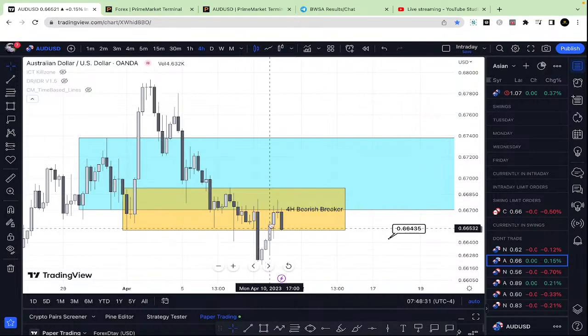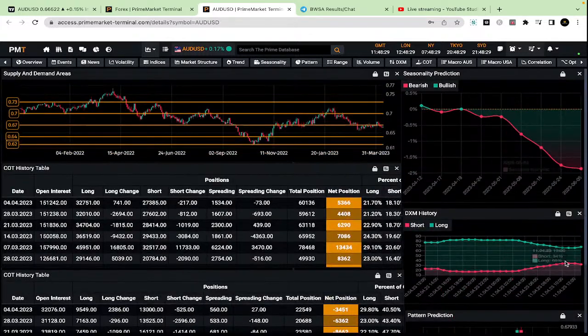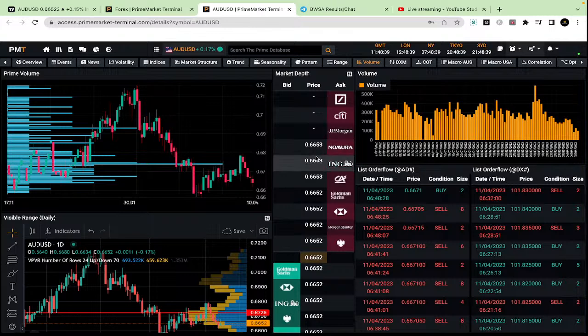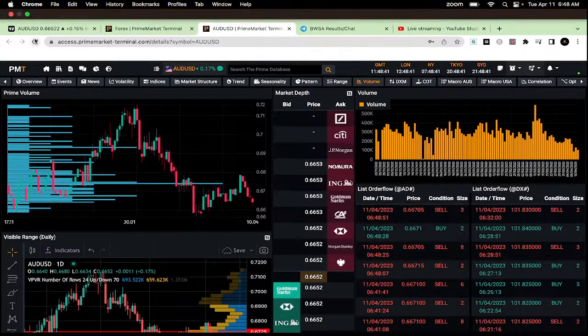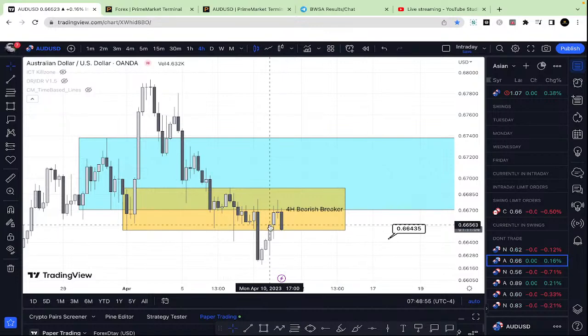0.6435, which we've driven through. AUD USD also, liquidity wise, I'll look at that in a second here. We do have a majority of retailers actually buying this pair, which means we always try to trade against retailers. Part of my trading plan, and we have sell limits of 0.6653. So let's compare that to the level. 6653 would be about right here.